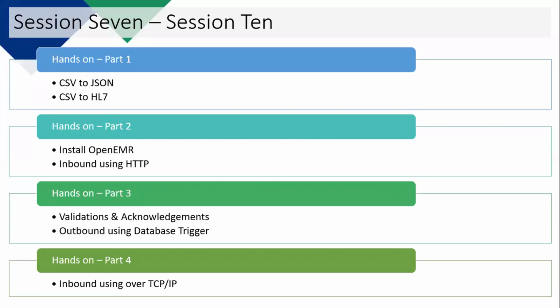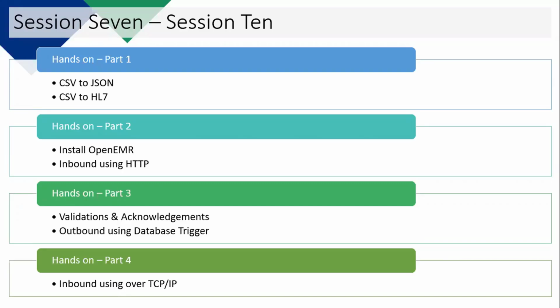Many people find it very easy to run the scripts that have been given, compared to Amazon Web Services, which is much more complicated. So we will install OpenEMR. This should take around 30 minutes maximum.